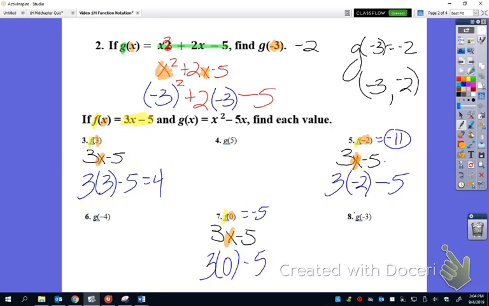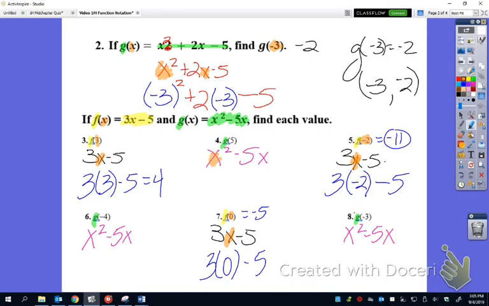Now, I have the other ones that are not F's. Those are G's. So wherever I see G, I use this equation. Since this one says G, and this one says G, I have to write that equation on those. So x squared minus 5x, x squared minus 5x, and then x squared minus 5x. I write the same equation on all the ones that have a G. Then I go back and I look.